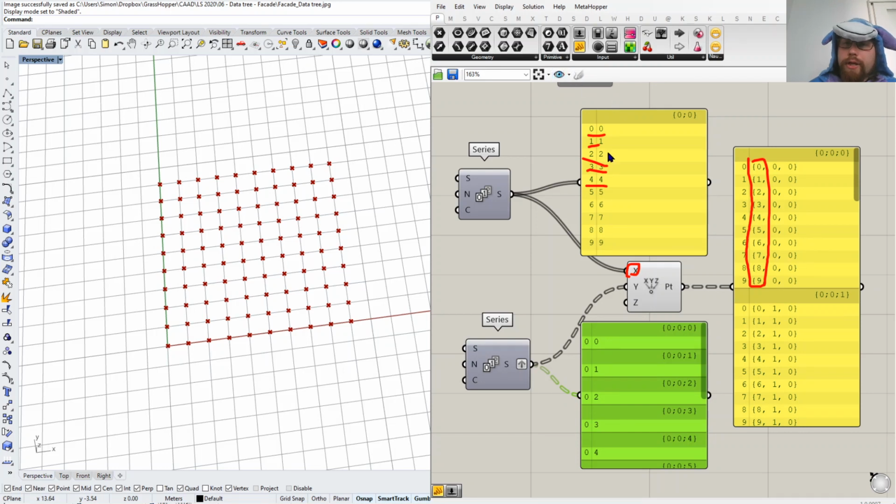And similarly, if I go to green, we have just 0 over here and just one index, right? There's just one thing in this list. And that's why this gets copied, like we discussed.